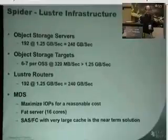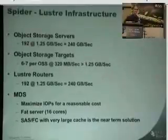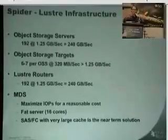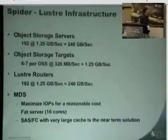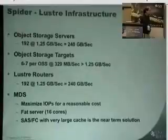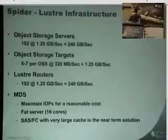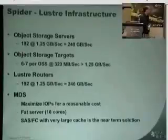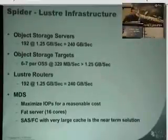We're trying to get 1.25 gigabytes per second per OSS, which we think is actually pretty reasonable. Probably do better than that, but this works out well with the general configuration for the storage. So we have 194 of those. 6 to 7 OSTs per OSS, which is a little on the high side. We prefer that to be lower, but right now there's still the 8 terabyte limit on the XT3, so somewhat constrained there. And then routers will be matched to the number of OSSs, so hanging on to some kind of stats, 1 gigabytes per second.